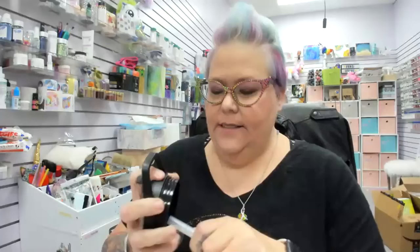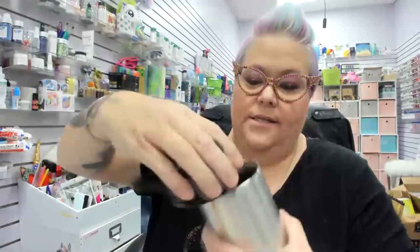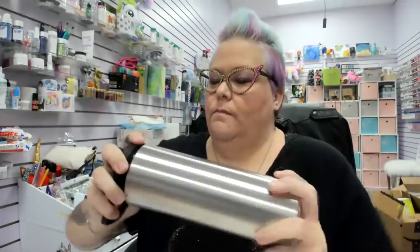I really like these because, let me figure out which way to put the straw in there. It goes in here, and then down like here. But these have the rubber bitey part thing. I don't know what it's called. Thingamajobber. And it's got like this little handle thing, so you can hold it in your hand like this. It's a screw top. So that's really cool. Everybody likes a screw top. So you can carry it like this. I really like that. So this is the cup that we're going to be using today.